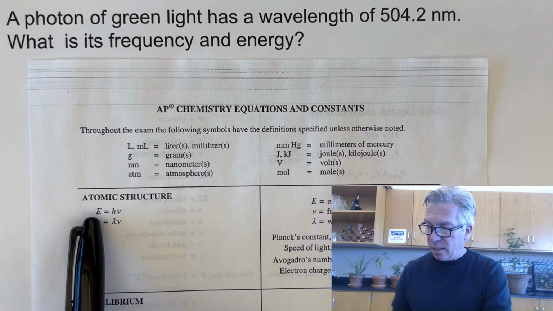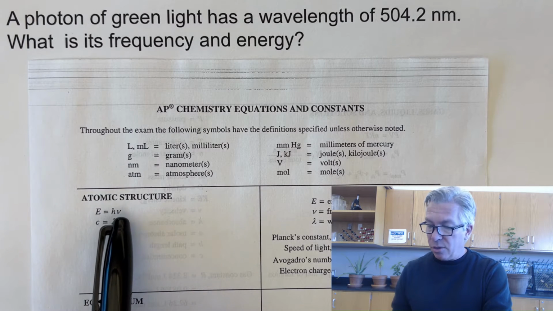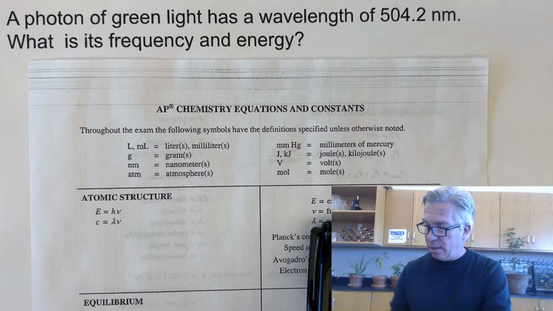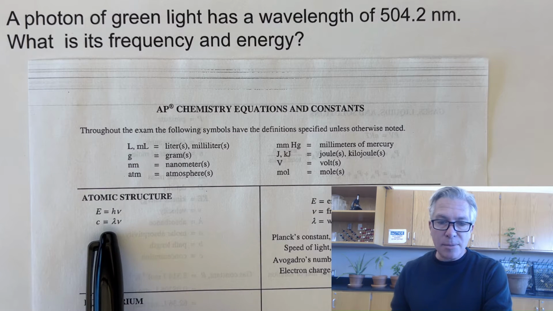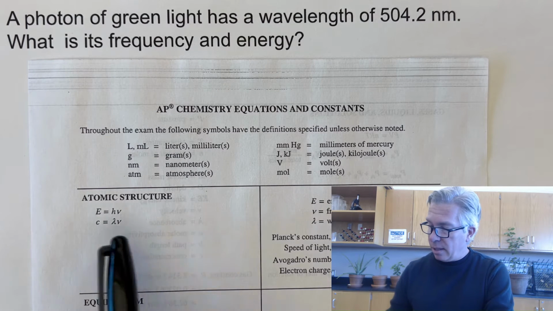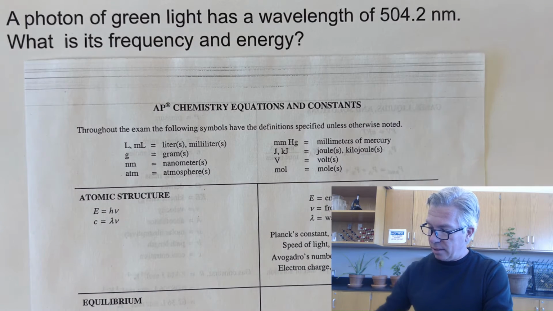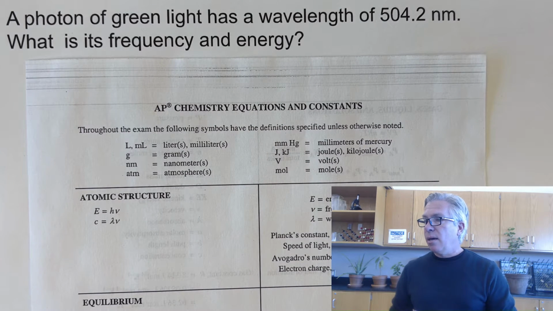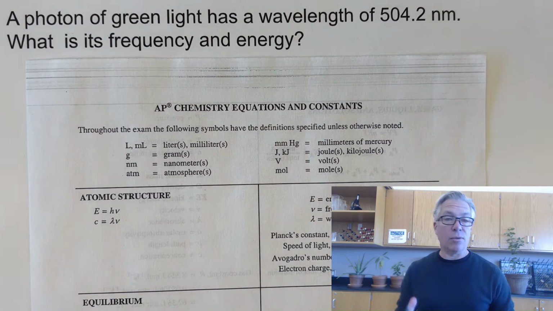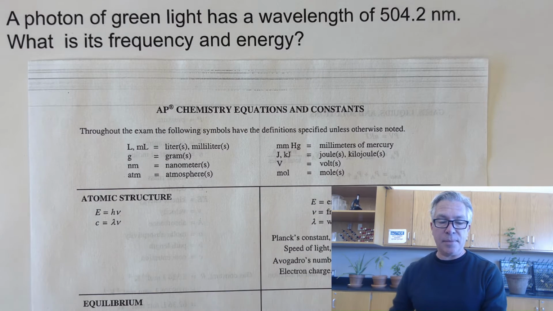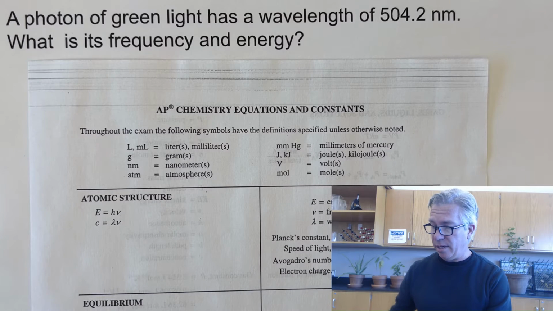The first one is E equals h nu, that's actually the Greek letter nu, which we use for the frequency. E is energy, this letter is frequency, and then this thing that looks like an upside down y is the Greek letter lambda, which we use for wavelength. There's also a couple of constants that we're going to need for these calculations as well. You don't have to memorize those constants, I don't think. I don't make my students memorize those constants, but we have them available as tools should we ever need them.